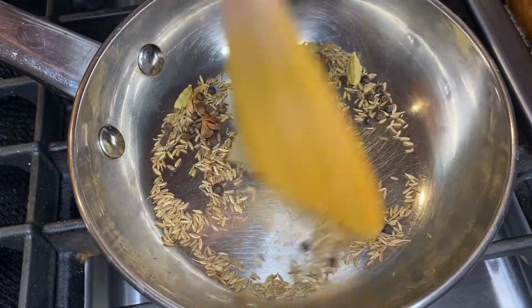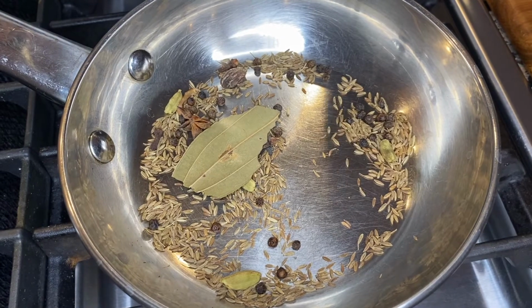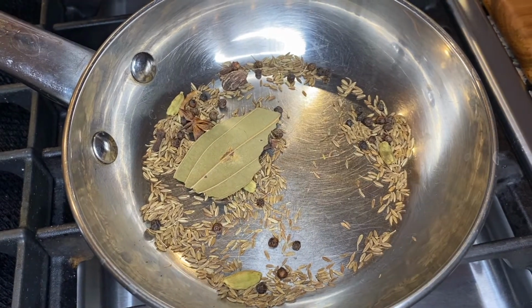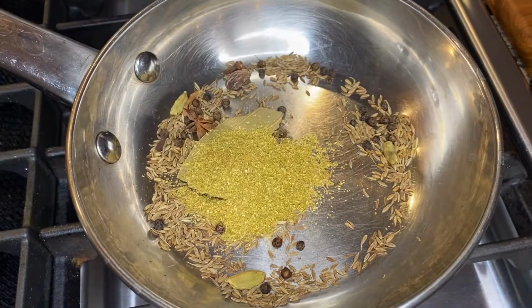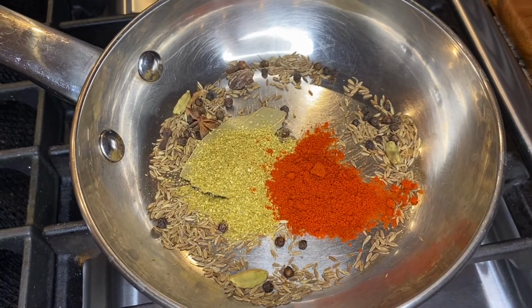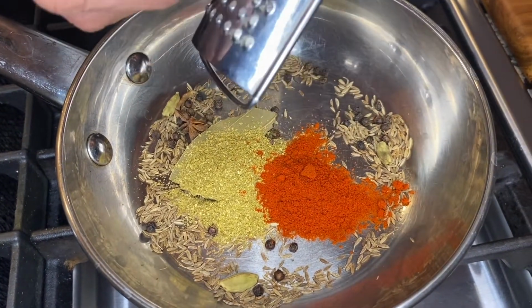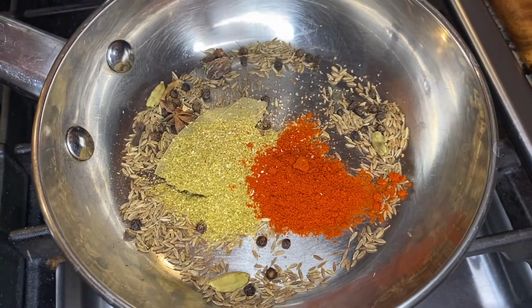Our spices are ready for us, so we are going to turn the heat off. It only takes about 1.5 to 2 minutes. So we roasted them in a hot pan and on low heat. To this, I'm going to add a teaspoon and a half of coriander powder, 1 teaspoon of red chili powder, and I'm going to grate a very small pinch of nutmeg over it.